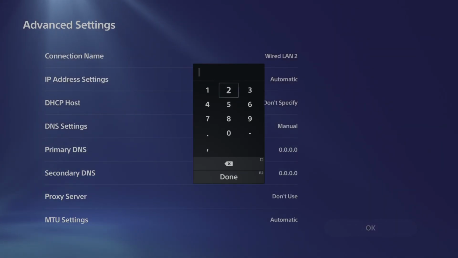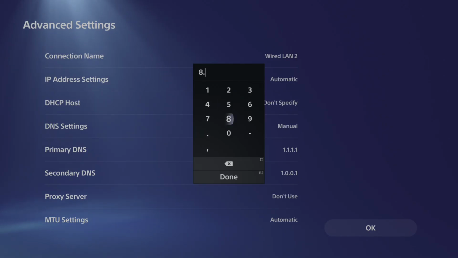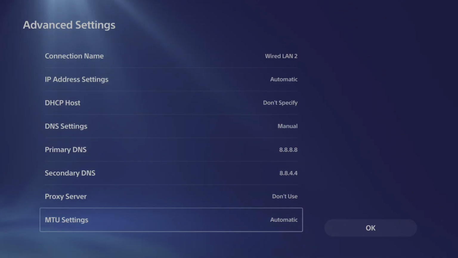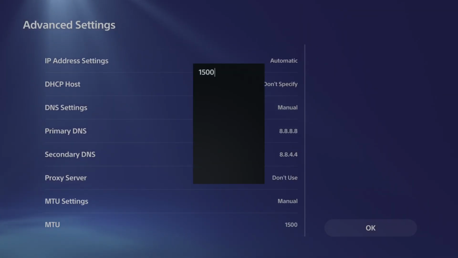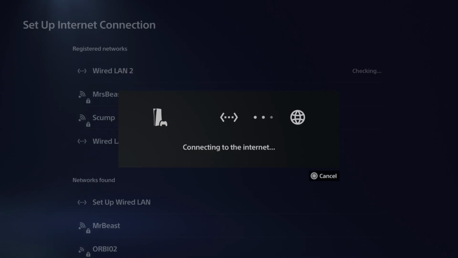And then type in this DNS. It will be 1.1.1.1 for the primary. Then for the secondary, we have 1.0.0.1. Also, another one that you can try is 8.8.8.8 for the primary and 8.8.4.4 for the secondary. And then we can change the MTU setting from 1500 to 1473, just like this, and then press R2 and go to OK and reconnect to your network.